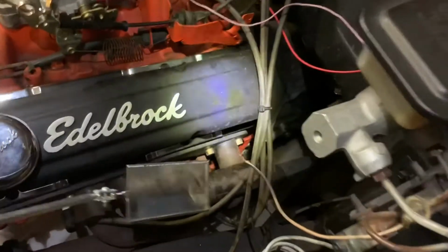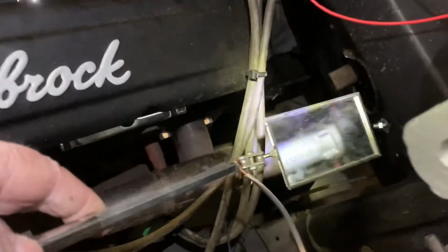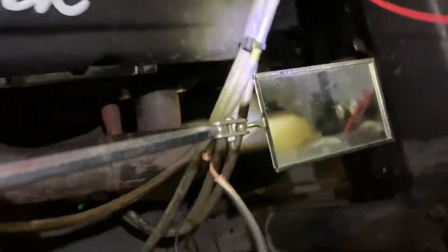But anyway, starting off with the master cylinder, I'm going to see if I can get it on video. It's backwards because I'm going to be using a mirror, because it is underneath. Let me see if I can get to where you guys can see that. I've got to get much closer, don't I? And I've got to get light on it. And where's the mirror? There's the mirror.